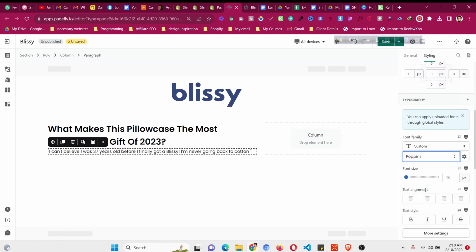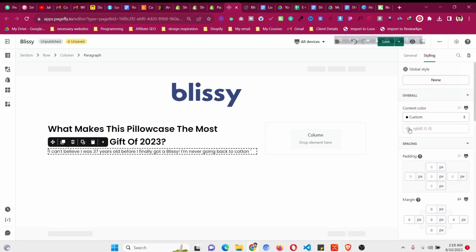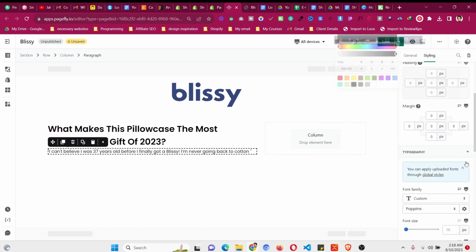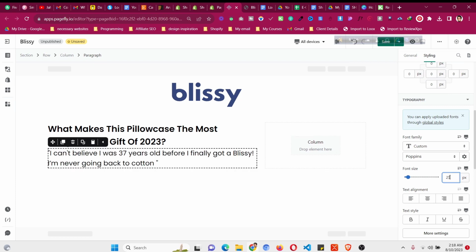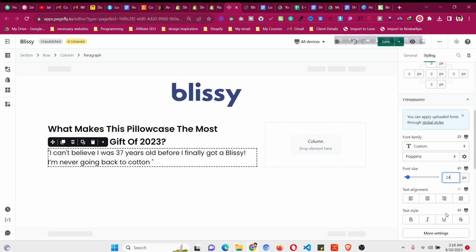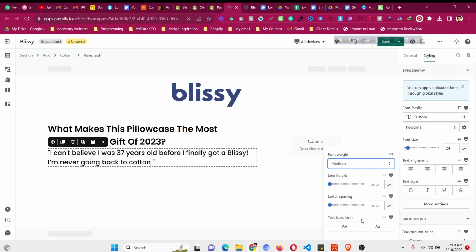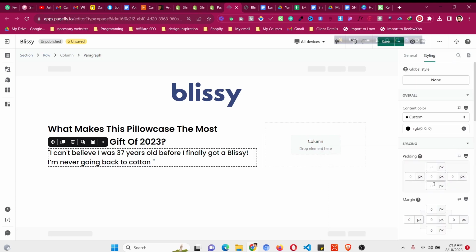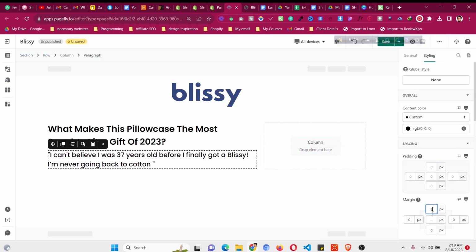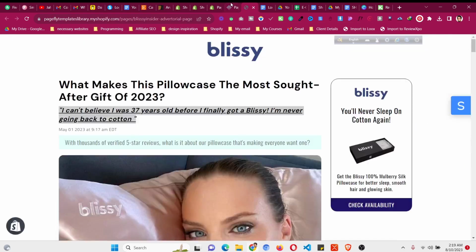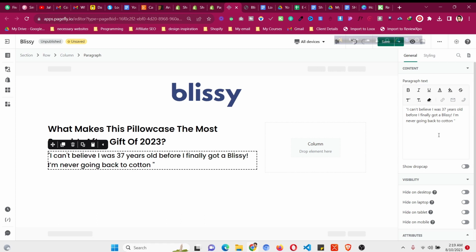We'll give the margin later, and then go back here, make it this, and then this will be 25 or 24, 25. Okay, then go to mode setting and make it medium. Now go to margin, give some margin, 10 top and 10 bottom, whatever fits you. Now let's make it italic, as you can see, and underline. So click on Ctrl A or drag your mouse just like this, put this italic, put this underline.